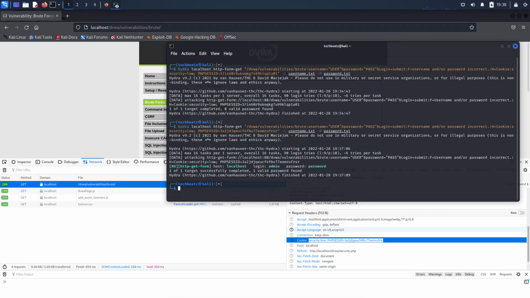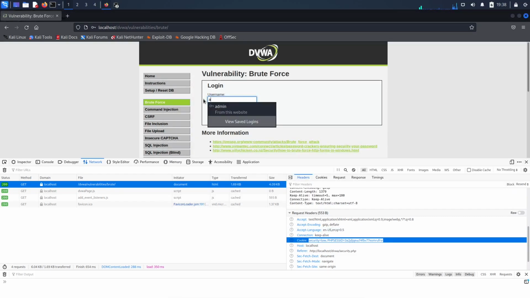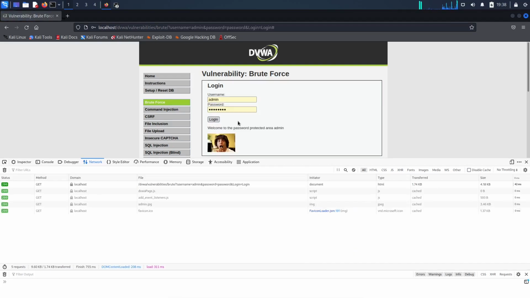Now what we can do is try and confirm the result by logging in. We can confirm our result by trying to log in using the credentials provided by Hydra, and hopefully, let's see what happens. It said username was admin and the password was password. Log in. And sure enough, we have now successfully logged into the admin area as it states here. There you go. So that's Hydra and how it works.